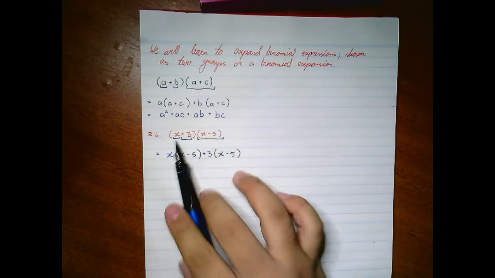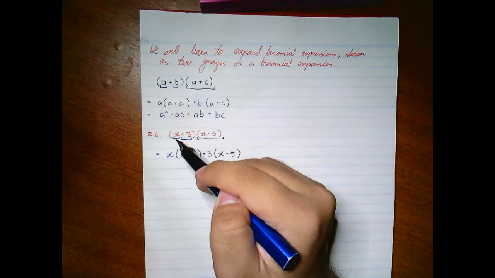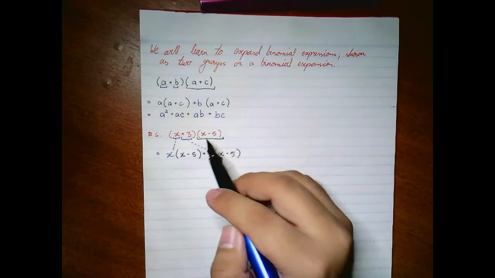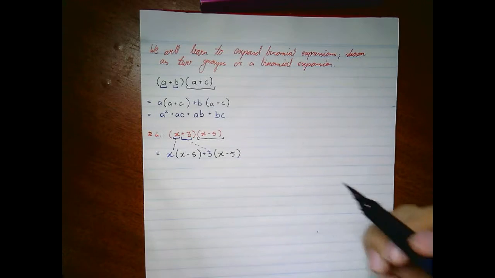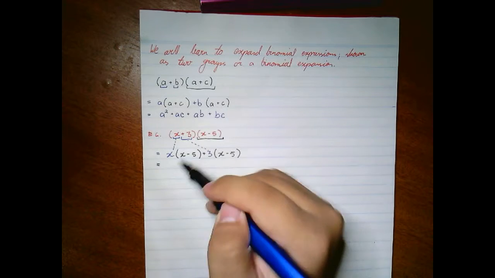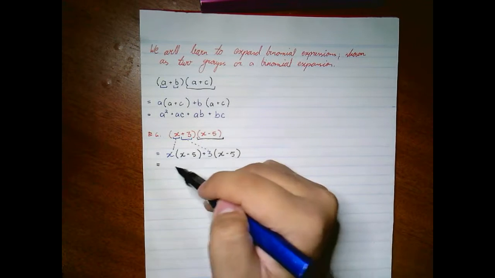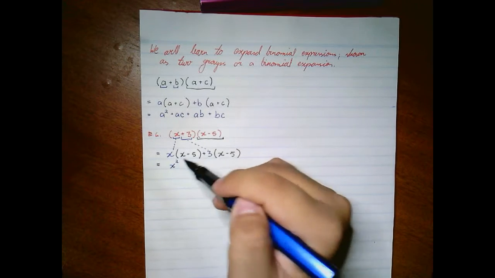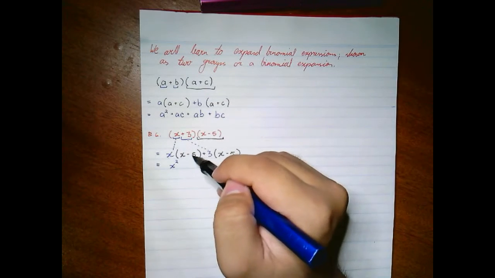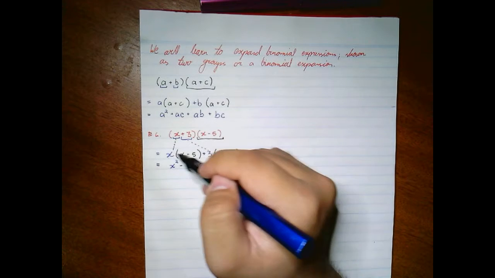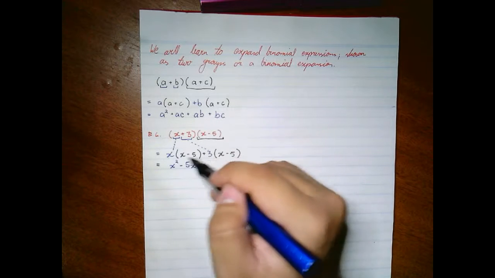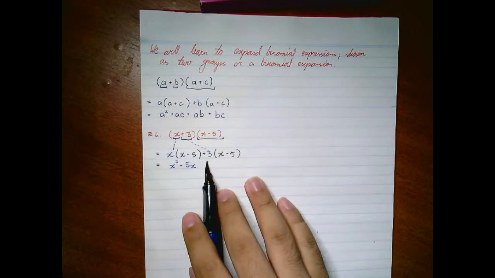So we take each of these. So if you really like, I'll draw little arrows for you. There they are. And then this group repeats twice. And now we expand each group individually. So we get x times x, which is x squared. x times minus 5. So that'll be negative 5x. And we're done with this left-hand group. And we're going to repeat it for this one.